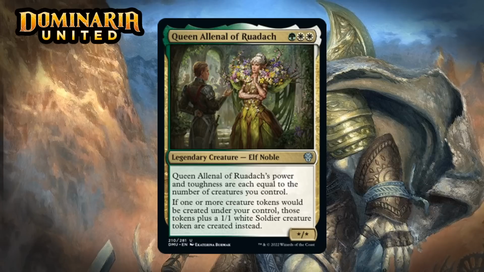Next up, it's Queen Allenal of Ruadach, who for a green and 2 white is a legendary Elf Noble at uncommon, and its power and toughness are each equal to the number of creatures you control, and if 1 or more creature tokens would be created under your control, those tokens plus a 1/1 white Soldier creature token are created instead. Another very nice signpost uncommon. It'll often be big enough to be reasonably efficient, and the extra tokens it can generate will be pretty nice. There's lots of ways to make tokens in green-white. I'm giving this a B.